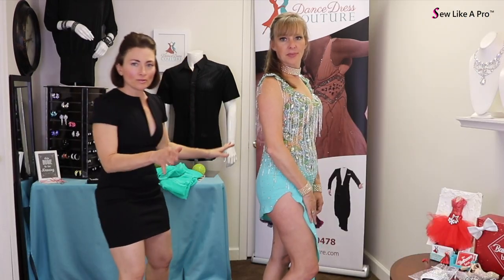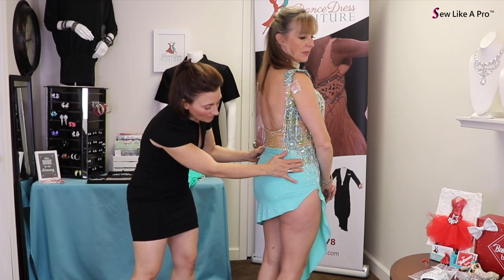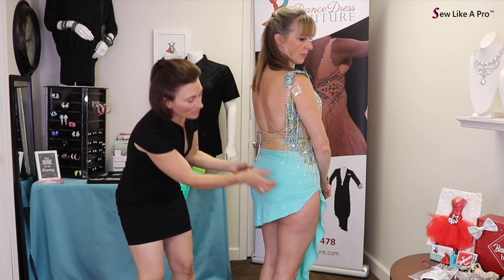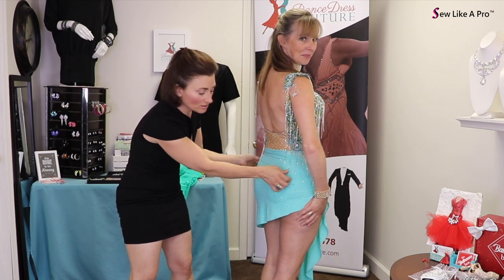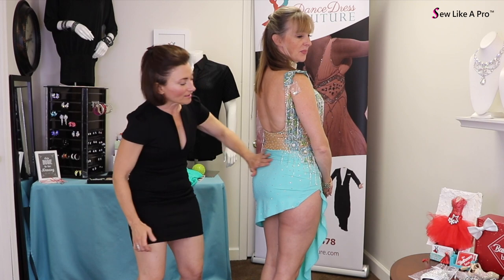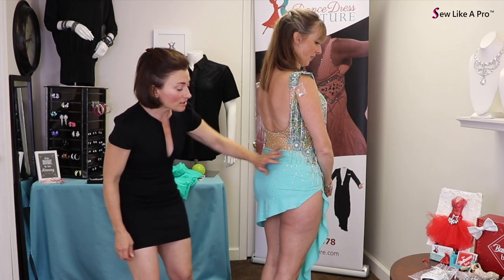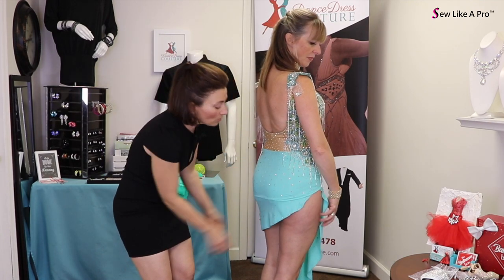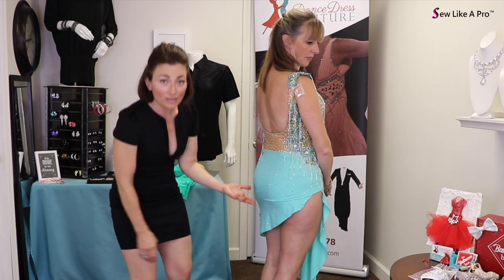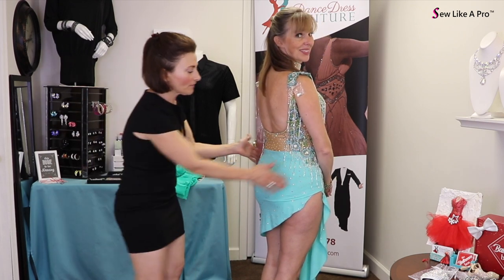So she and I both agree, hands down, we definitely need to come in and give something to cover the thighs, because this skirt is a little short on her, it just wants to keep going up and up and up. And there ends up being even more gathers than there is supposed to be, because it won't stay there. And even then, for women of our age, this is a little too short.